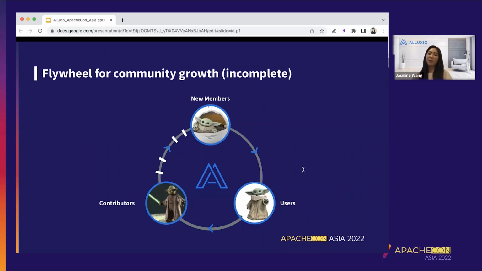Once we've identified those, our step 2 is to see if we can build a system such that the community can generate growth on its own given the right input. Basically, we wanted to build a flywheel for our community growth. Now, you may know that the flywheel model is taken from a concept in Jim Collins' book, Good to Great. But to put it simply, the central idea is that your customers are your best salespeople. If you can make them happy, they can go tell their friends, and then the business growth focuses on using the momentum of those happy customers to drive referrals and repeat sales.